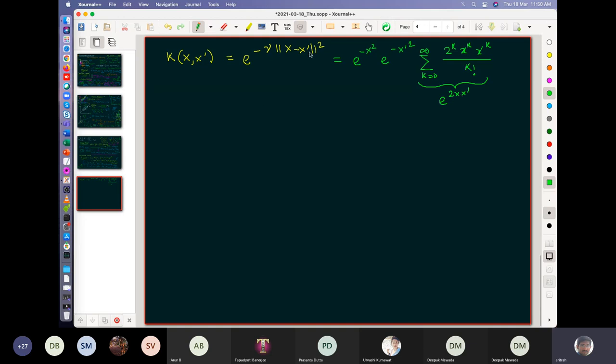This is a square term, so somewhere 2x into x dash will come. So x square plus this x square, all minuses come due to the initial minus, and this is 2x x dash. I put it in norm because it's just a matrix, and I need to take a square of the two matrix, right? So that's why I need to put a norm. It is nothing but this. Now look at that, this is infinite dimension.